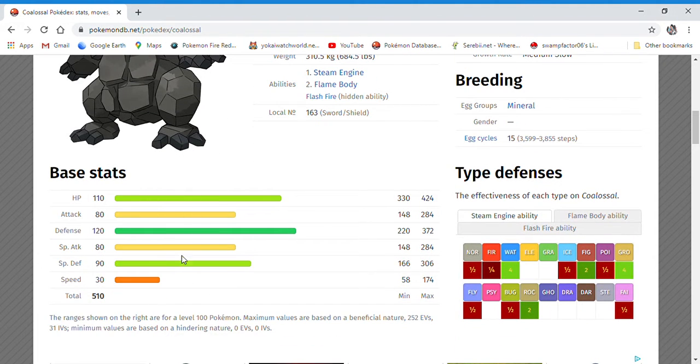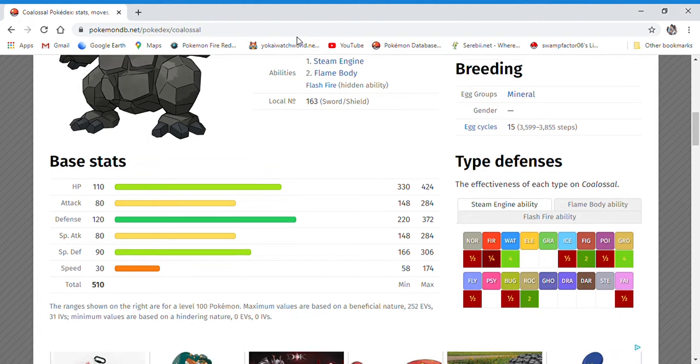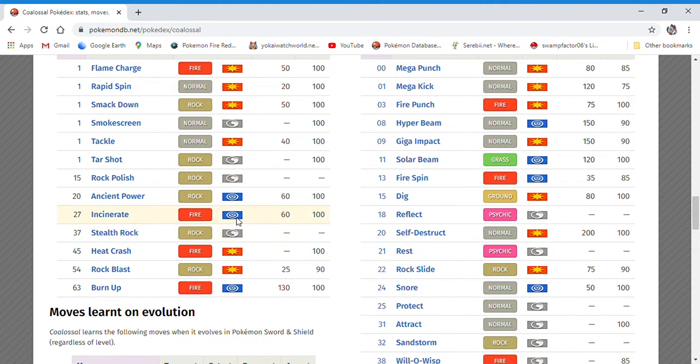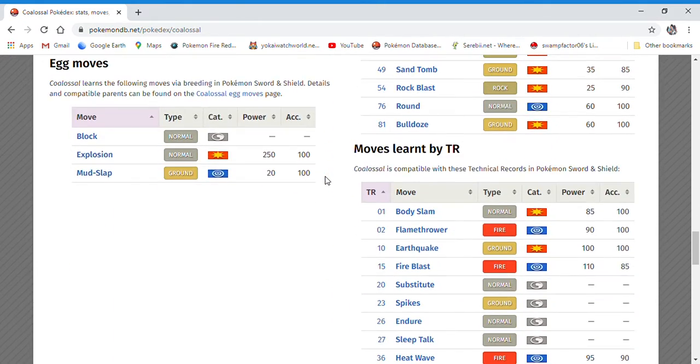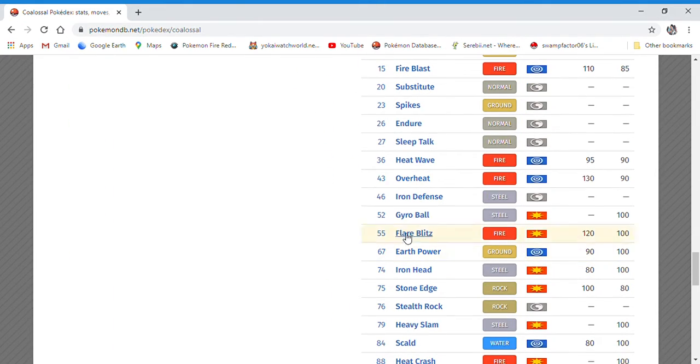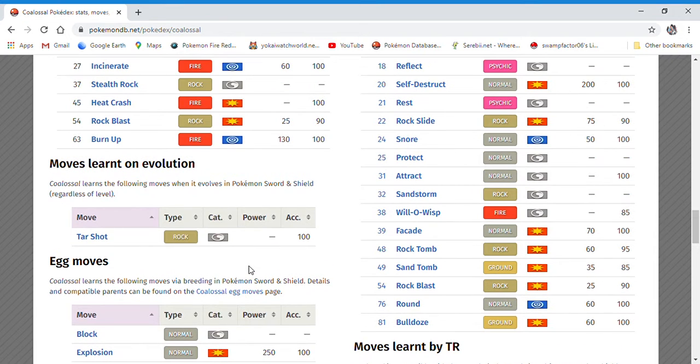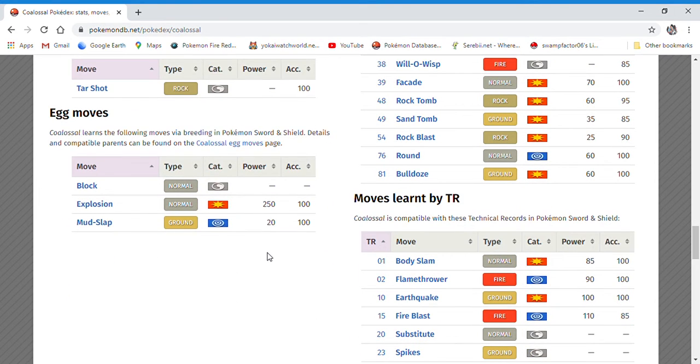Mixed attacker, I think is a good mixed attacker. I like it. Now, let's go for the obvious STAB. We are going to have either Flare Blitz or Flamethrower. Go for Flamethrower if you can, because I don't like the recoil from Flare Blitz. So go for Flamethrower if you can. That's a TR, so yeah.